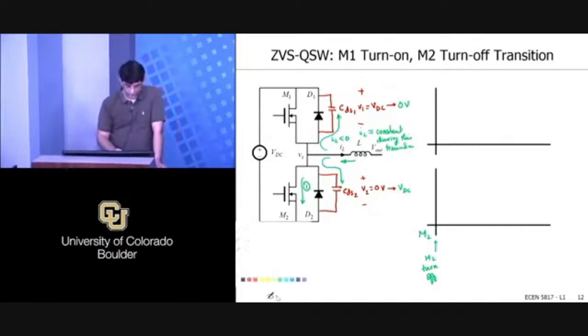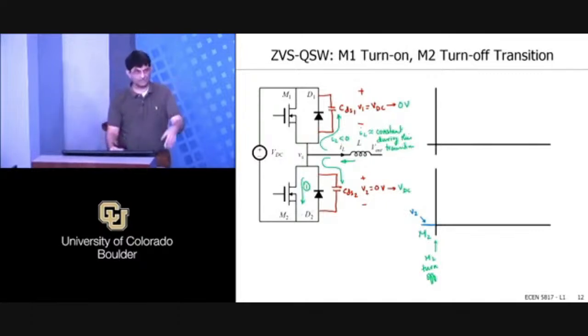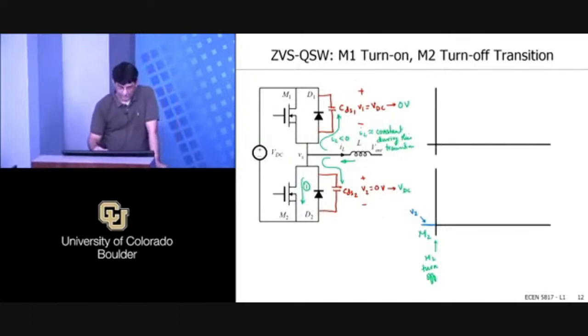So if we looked at voltages, let's look at the voltage across M2, V2. Initially, it's going to charge up capacitor 1, and I'm also going to ignore that slight period, the amount of time it takes for the channel current to go to 0. That's a pretty short time. So the current just splits, starts charging these up, so that this voltage will rise, all right?